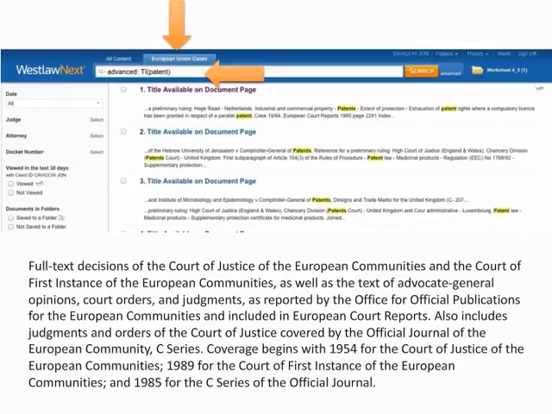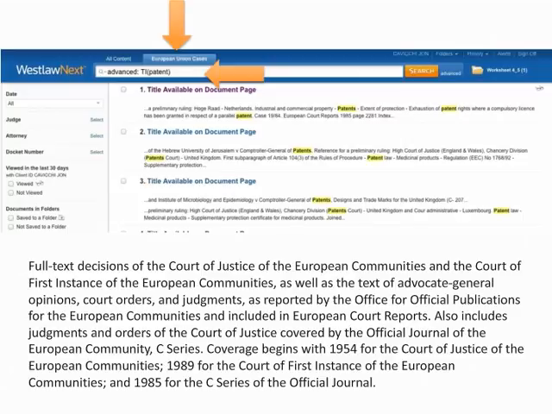Again, this database is challenging to search because unlike searching West cases generally, these cases come from other information producers. So when you look at the advanced search template, you really don't have a lot of advanced choices. You can search the title field of a case, which I did, to just sort of get a sense as to what type of patent matters are in there. And there are a good number of patent cases in this particular database.